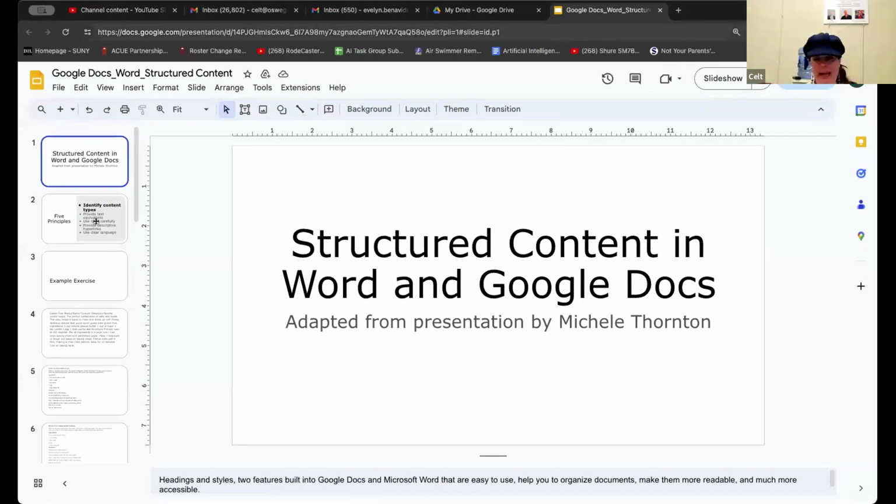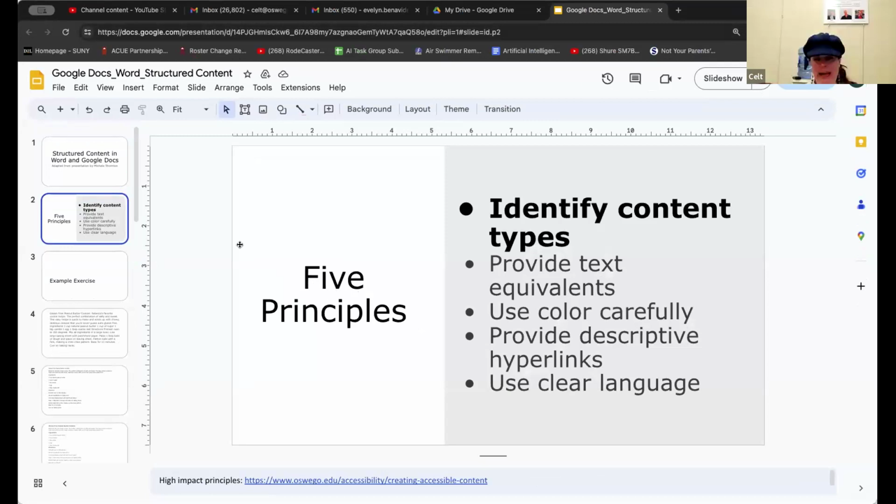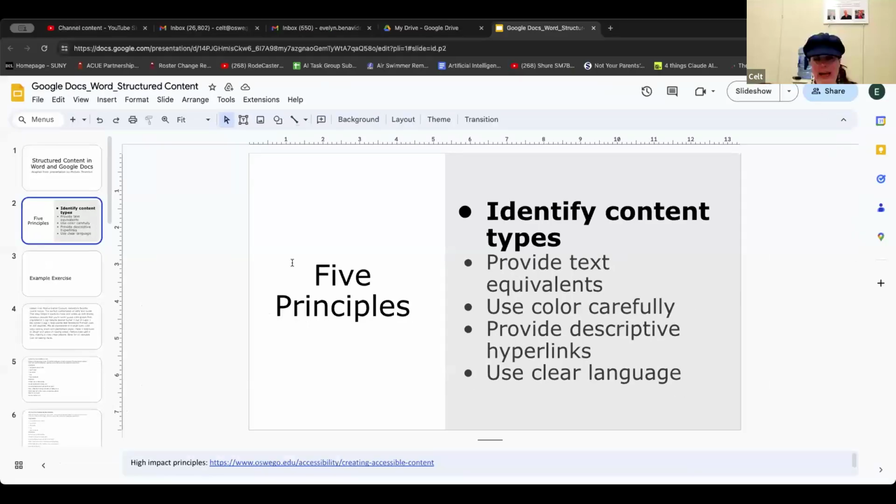In terms of our 5 principles of accessibility, we are number 1, and of course I am leading the number 1 section because that's the kind of person I am. I think this is a really good place to start when we think about accessibility in our course materials, because these are the documents where we usually start preparing a course.